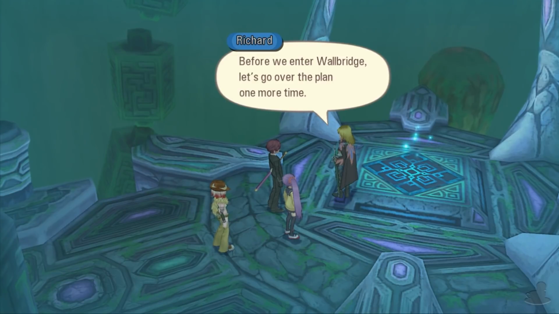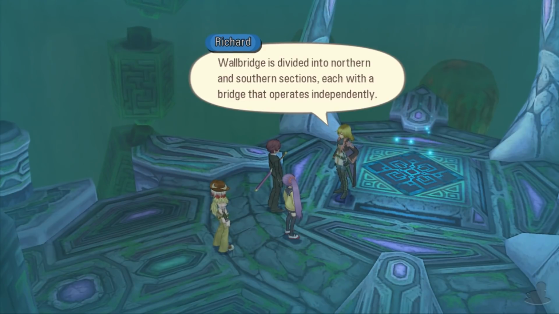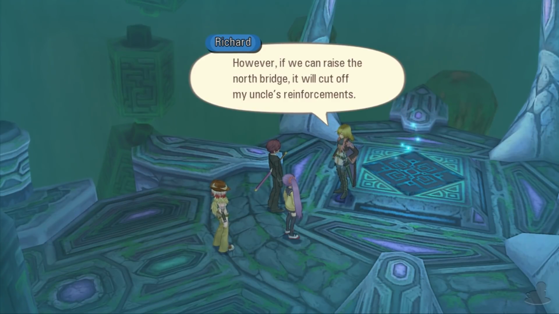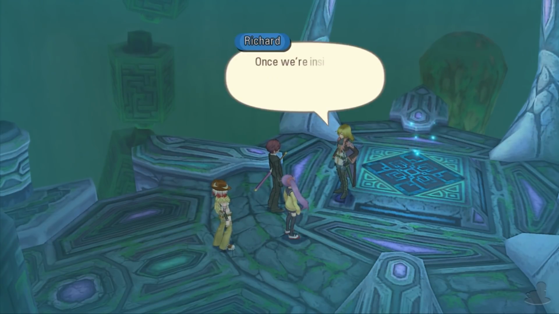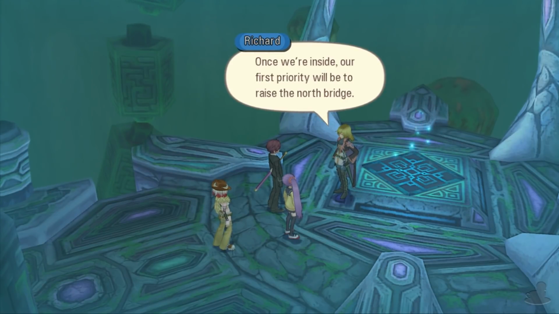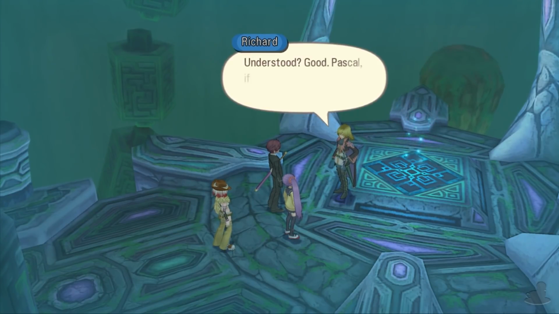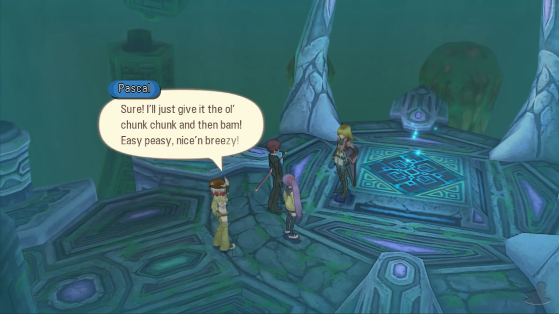Before we enter Wallbridge, let's go over the plan one more time. Wallbridge is divided into northern and southern sections, each with a bridge that operates independently. Our ultimate goal is to lower the south bridge and open the gate there. However, if we can raise the north bridge, it will cut off my uncle's reinforcements. I'd like to deal with both bridges while we're there. Once we're inside, our first priority will be to raise the north bridge. After my uncle's forces are cut off, we'll proceed to lower the south bridge. Understood? Good. Pascal, if you would be so kind as to activate the device. Sure, I'll just give it the old chunk, and then bam! Easy peasy, nice and breezy.